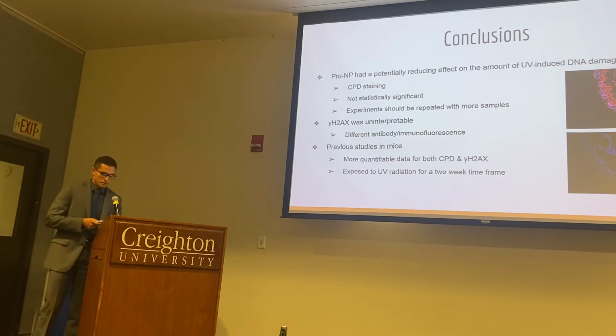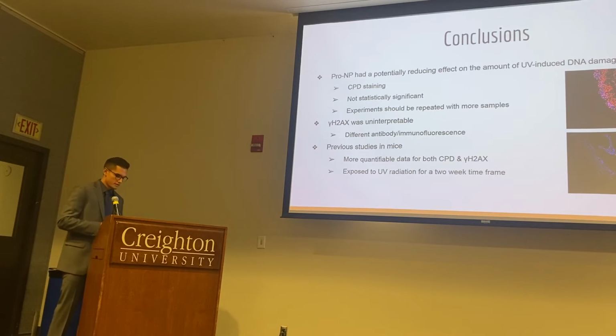In conclusion, while it appears Pro-NP reduced CPD formation, the results weren't statistically significant. To determine whether the effect is real, these experiments should be repeated with more samples. Since the gamma H2AX data was uninterpretable, a different antibody or protocol may yield quantifiable results. There have been previous studies on both CPD and gamma H2AX which produced more significant data.